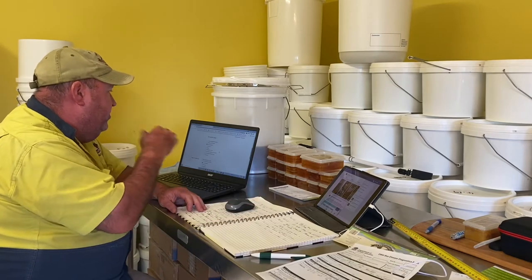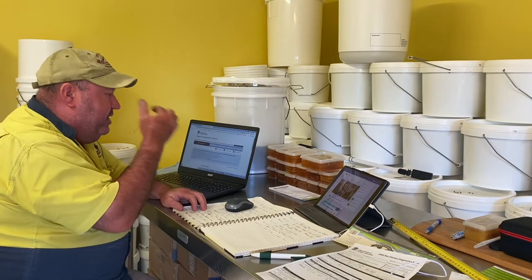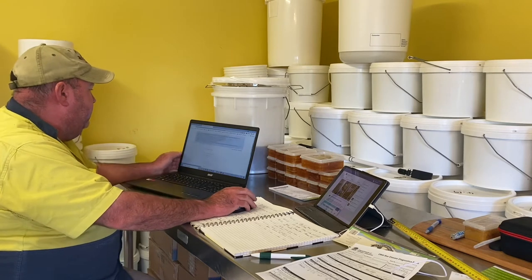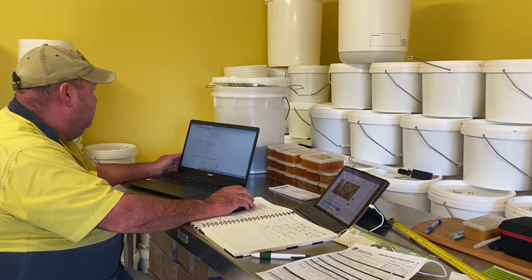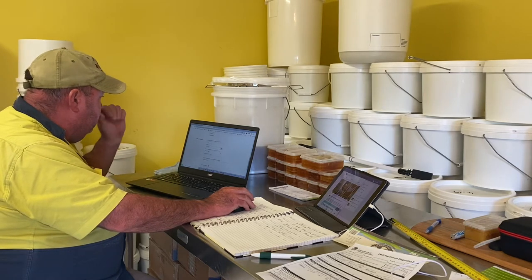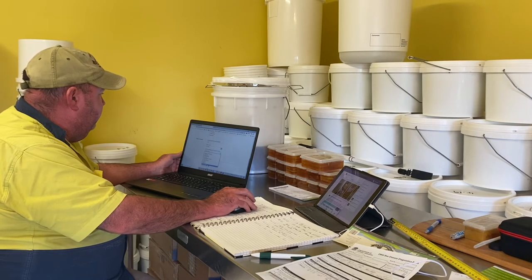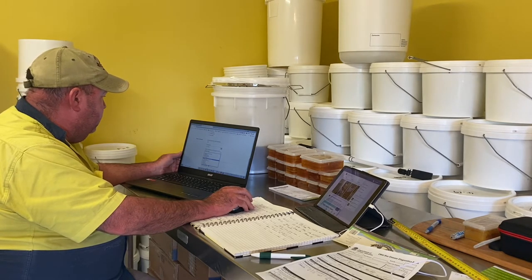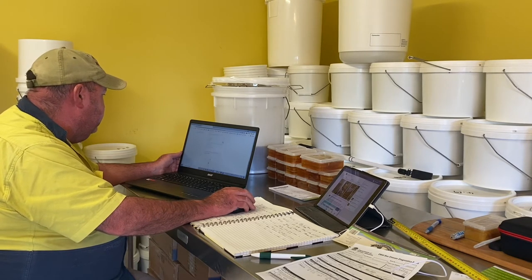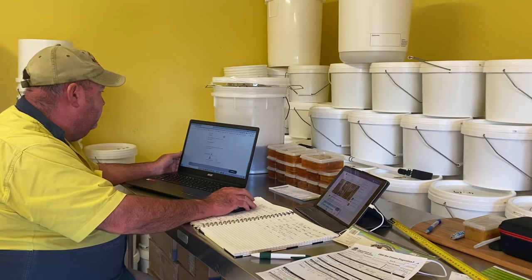So the next step is to report online. I'll put the link to this in the comment section under the video. Go to the DPI website, New South Wales DPI website. Report is about bees or beehives, pests or diseases. My rego, L260, date observed 24th of July. Unfortunately, this drop-down box doesn't give an option for European foulbrood. I'm sure I've told them about this, but nothing's happened. Describe the pest, disease, and damage it's causing. So I just put up there, not sure.